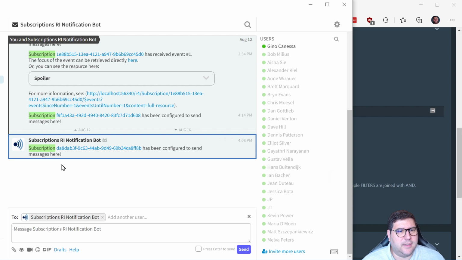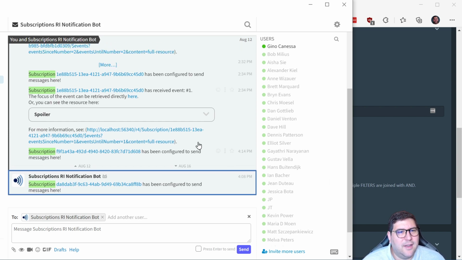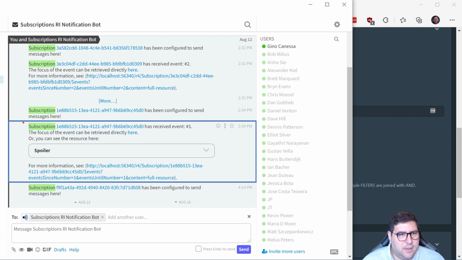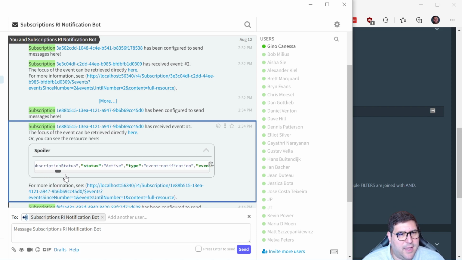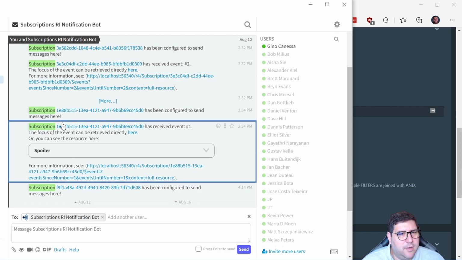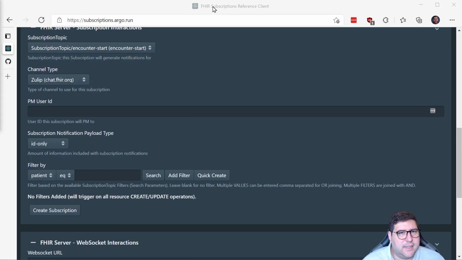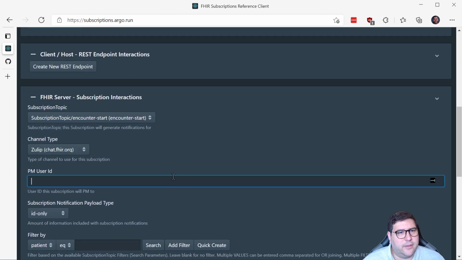And you can see that it does these handshake notifications first, the idea being that you can opt out. I have not put that functionality in yet. And then you have different notifications of different types. So for instance, here, this is a full resource notification. Better would be to make it as an attachment, but I have not implemented that yet. So you can see you can grab the full resource from here. But there's the whole thing you can see, and it just pings you on every event. So it gives an example of the kinds of things we can do with custom channels and so on.